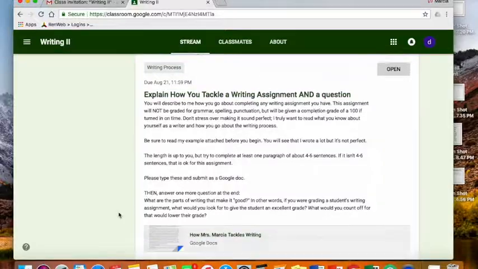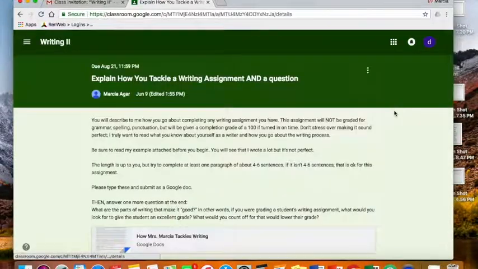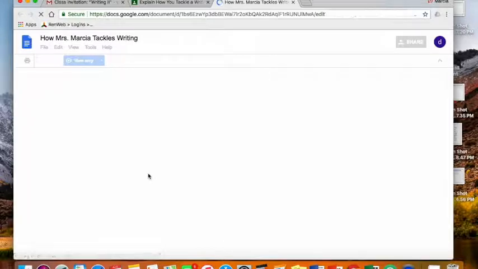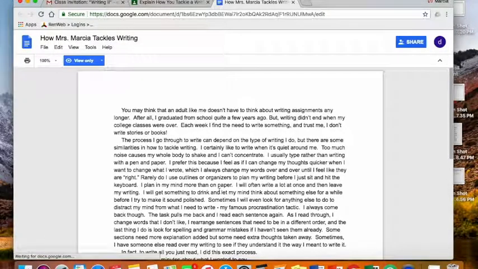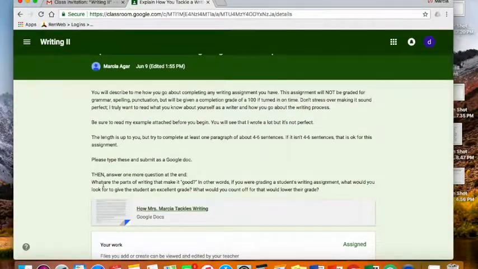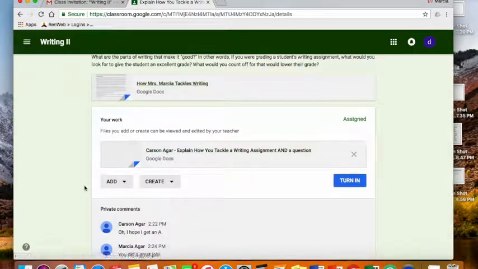The instructions are here, a link for something to read. I'm going to go ahead and click open for this assignment. I have the instructions here to read through again. I've attached a document in the directions. I told them to read this. Just clicking on that will open it up. And again, for this particular assignment, I've asked that they read through this. So let's pretend to be Carson. He has clicked on that. He read it. Let's pretend that he read these directions and knows what to do. So this is the main spot that you or your students need to know about.